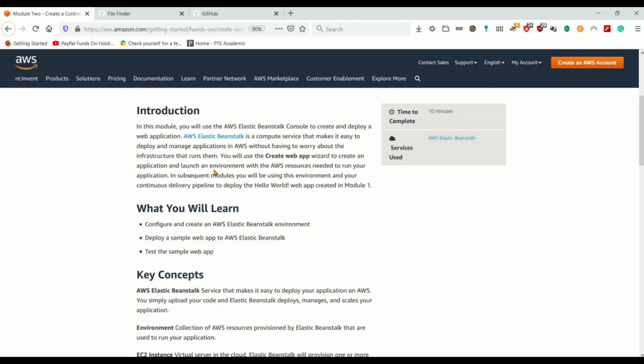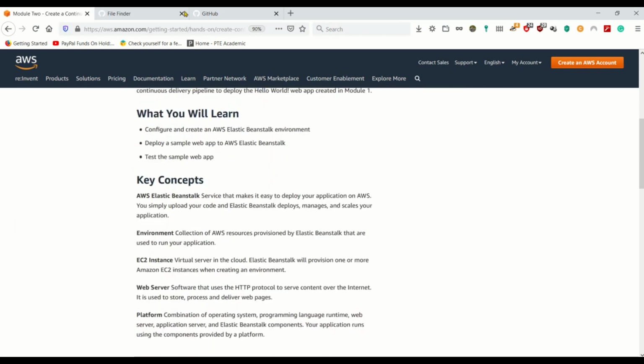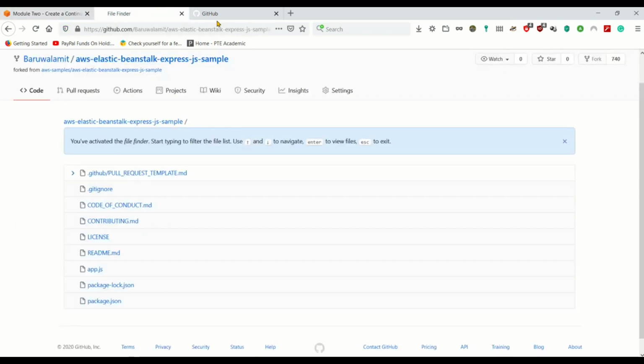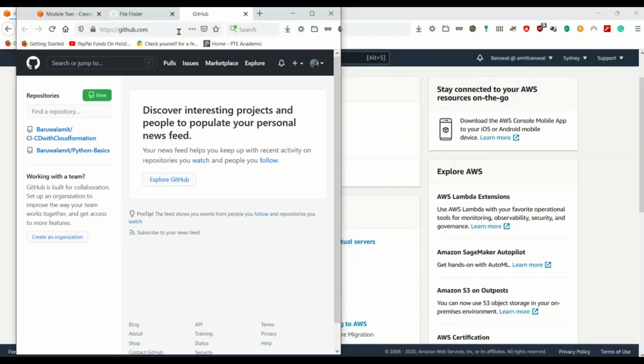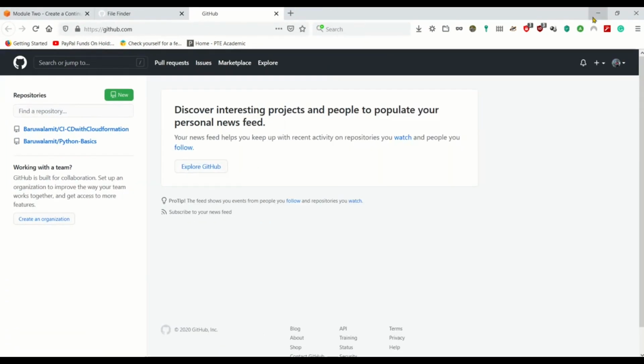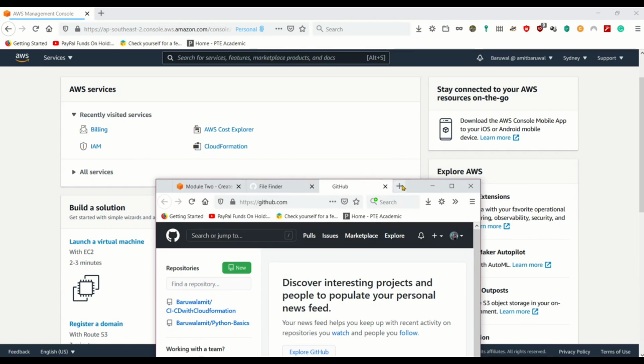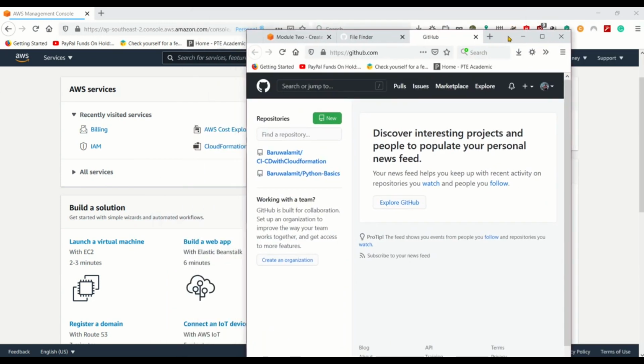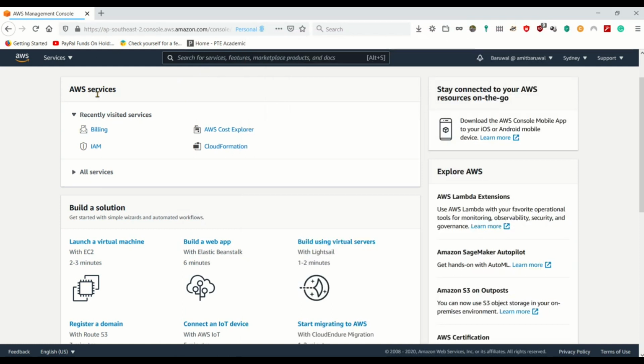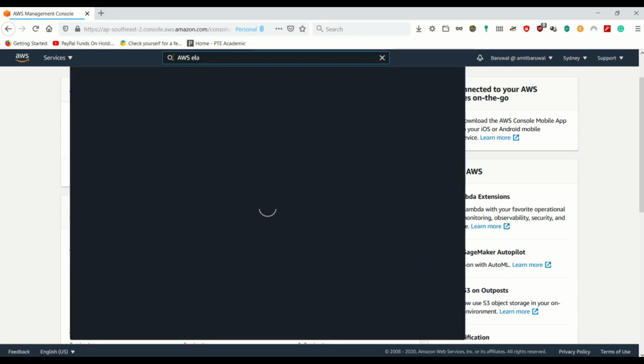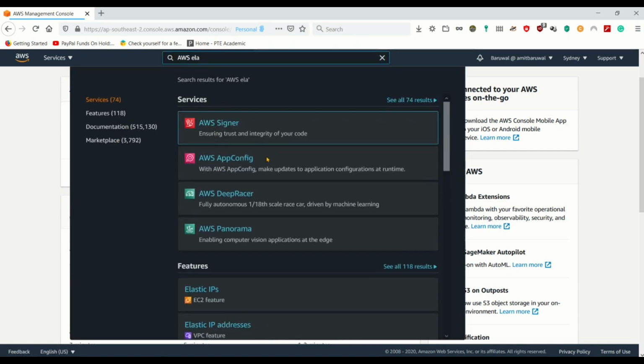So we will be going and creating our environment. Okay, so let me sign into my AWS account. I'm already signed into my AWS account, so going back here. Okay, so I'm going to go to AWS Elastic Beanstalk. As I mentioned, it's all about free service, but the thing we need to remember is to turn off all the services that we have turned on while doing our demo.